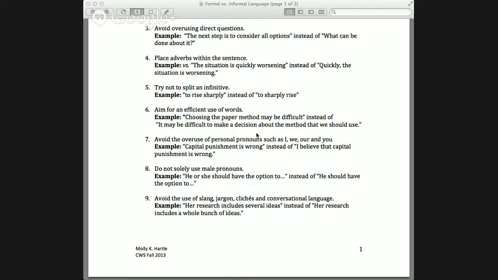But again, there's probably a lot of leeway, and you do see a lot of academic writers saying, in this paper, I will argue. So I would say that kind of thing is more of a choice, unless you have an instructor who's voiced a strong opinion about it and would prefer that you avoid any sort of in-this-paper sort of thing.